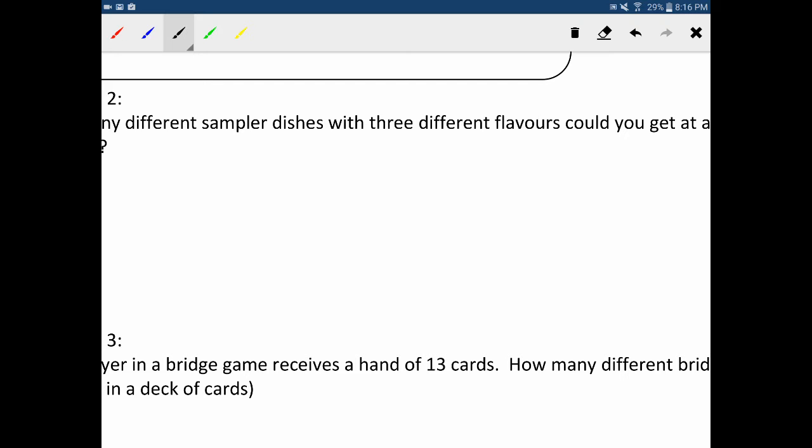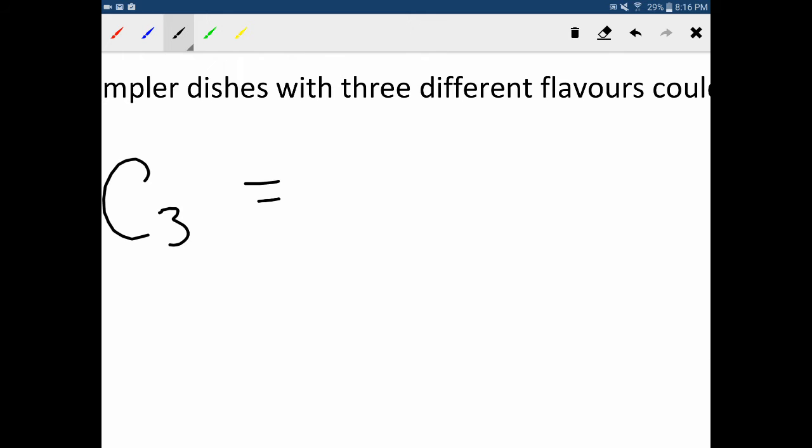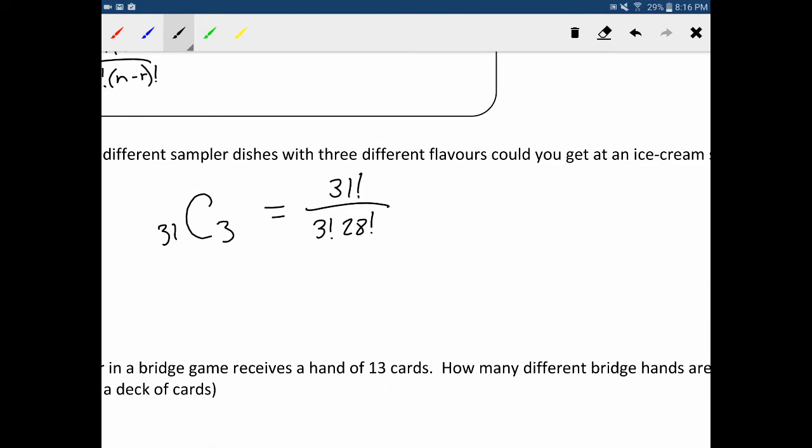One of the most difficult parts when we get further along is you're going to have to be able to distinguish, is order important in this case, or is it not? Because if it's not, we're going to do a combination. So in this case, we're going to have 31 choose 3, which we could write as 31 factorial over 3 factorial and 28 factorial. You could put it in your calculator that way, or you could just put it in as 31 choose 3. Either way, what you should get is 4,495. And there you go.